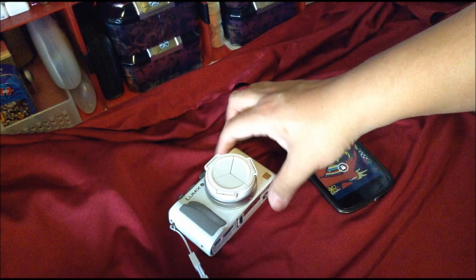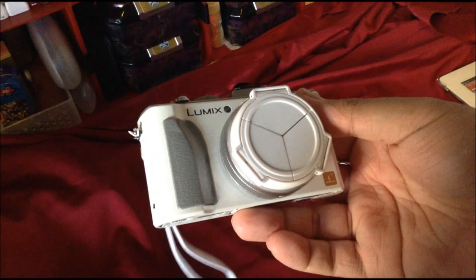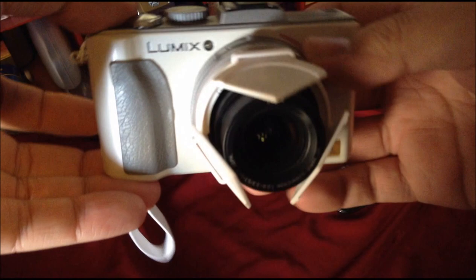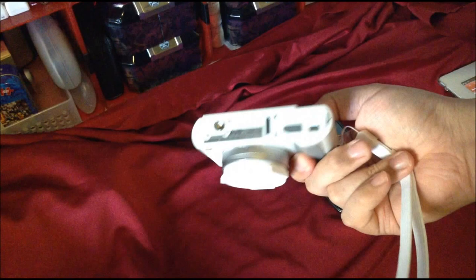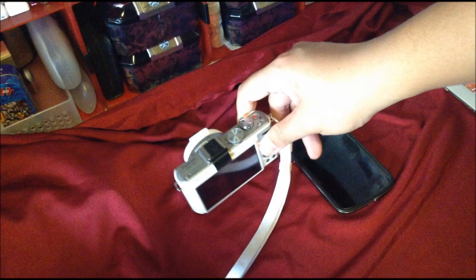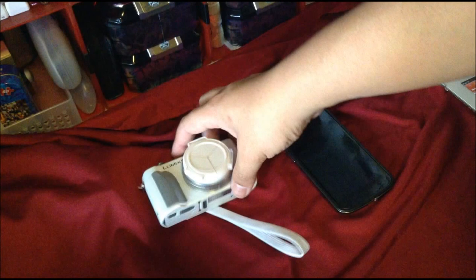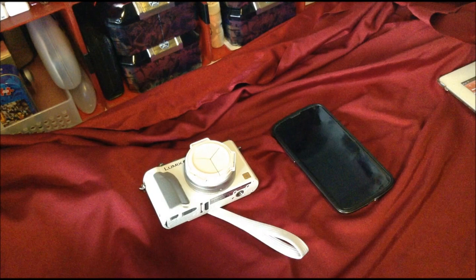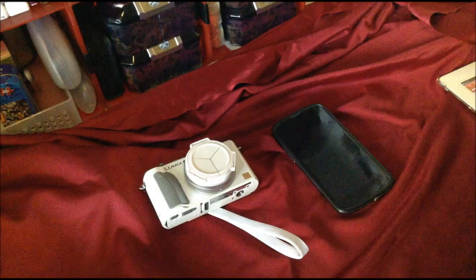Hi and welcome to the review for the Panasonic Lumix DMC LX5 digital camera. It normally comes with a removable lens cap, but I've replaced it with an automatic shutter because I'm one lazy guy when it comes to removing lens caps. This is a compact camera so you tend to keep it in your bag or a large pocket, and when you're trying to quickly get a snapshot during vacation or on the street, having to take off that lens cap is one extra step that keeps you from capturing that unscripted perfect moment.